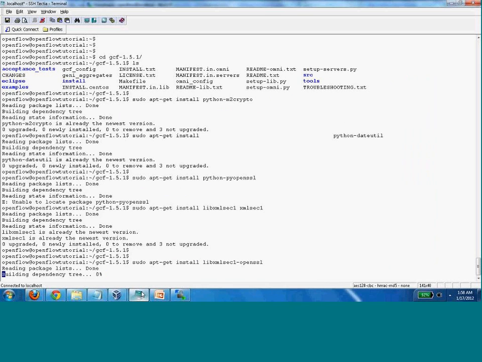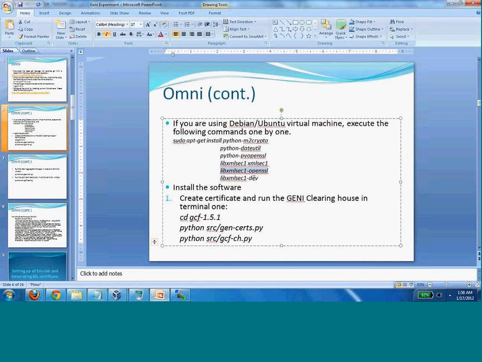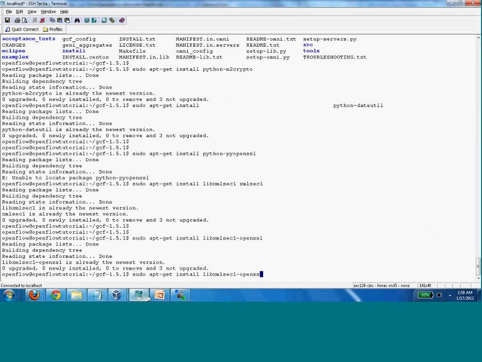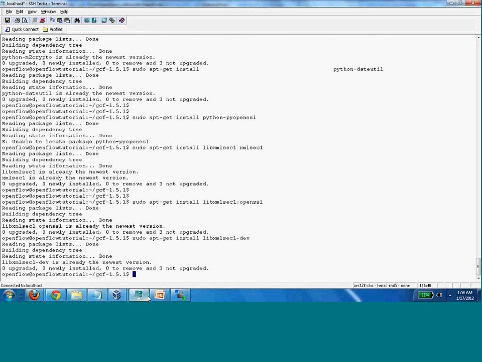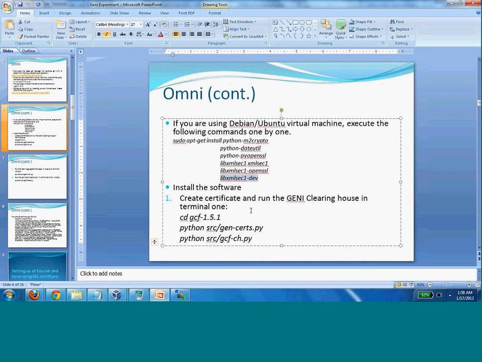As all the Python related packages have been installed, now we have to run the test run.